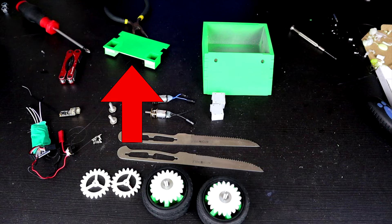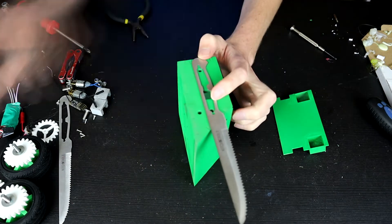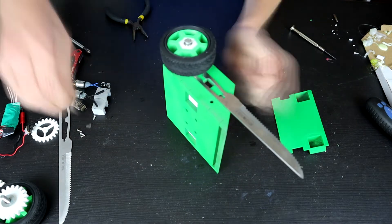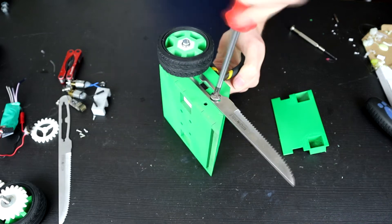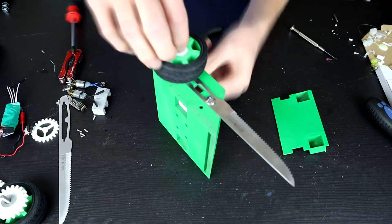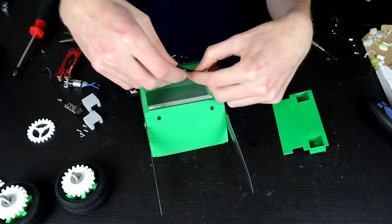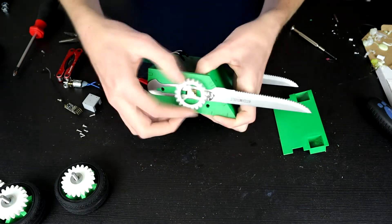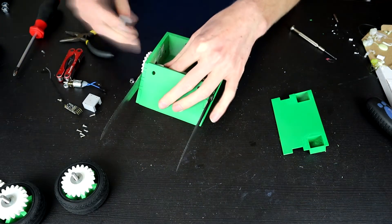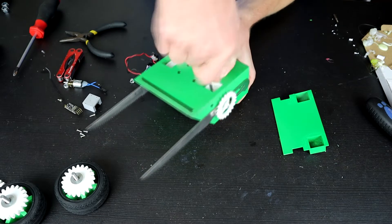There is also an extra piece not shown — a motor mount that is glued inside the chassis. There is a trick to building these that was basically a bit of an accident. The knife is just long enough to mount between the drive axle and one other hole designed for standoffs that never actually got used. The trick is to mount up the wheel first, then screw down the extra screw to lock the knife blade in place. You can then take the other wheel out, which allows you to mount up the N20. It's important to mount the N20 fully before mounting the wheel so you can get the gear in place correctly, and to get the front screw done before mounting the N20 so you can tighten it properly without the N20 in your way.